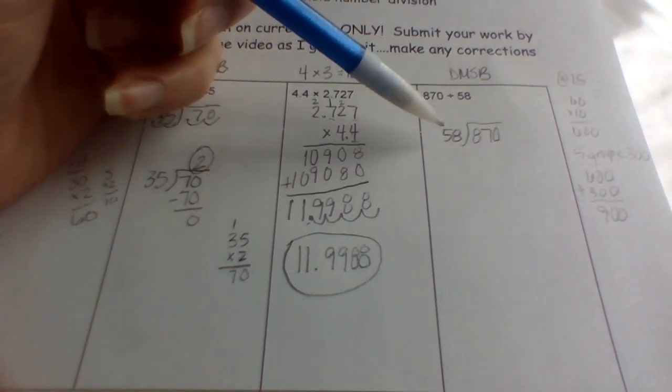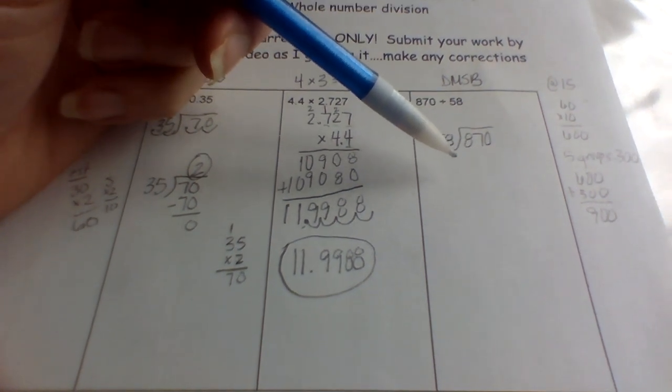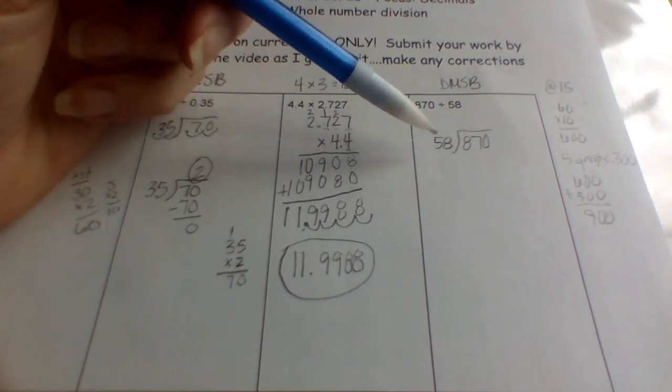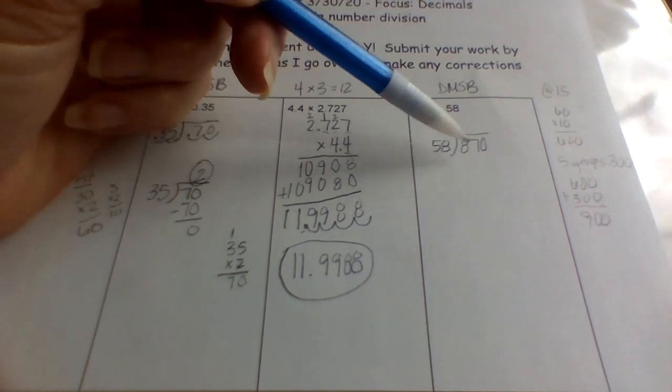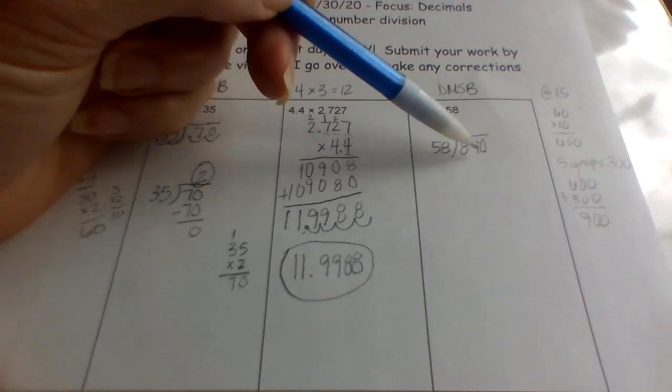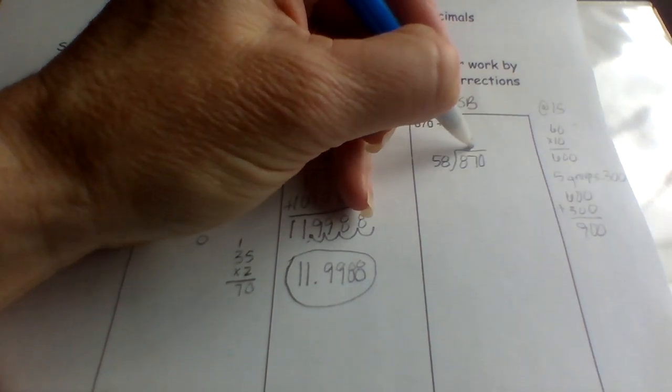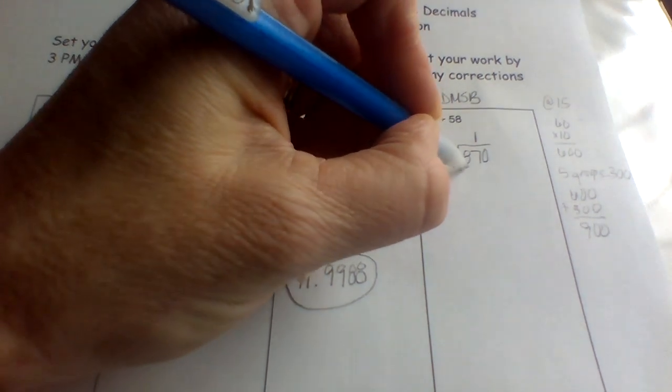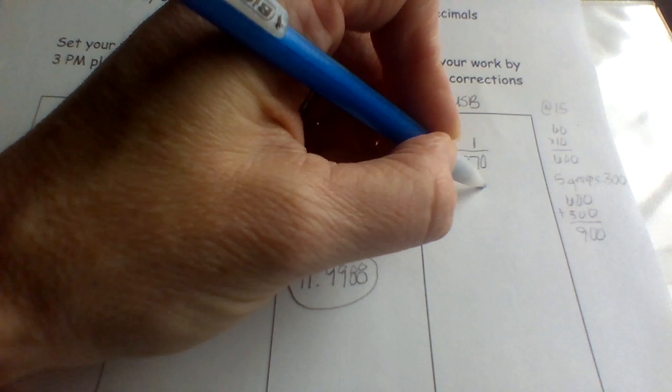So let's find out. So if I go fifty-eight, obviously, and remember, division's that weird ball. I have to start on the left. So if I have eight items, I cannot make a group of fifty-eight. But remember, we're older. We do not put a zero up here. So we just move over. If I have eighty-seven items, I can probably only make one group of fifty-eight. So I'm going to do fifty-eight times one. Well, anything times one is the same thing you started with, right? So then I'm going to subtract.